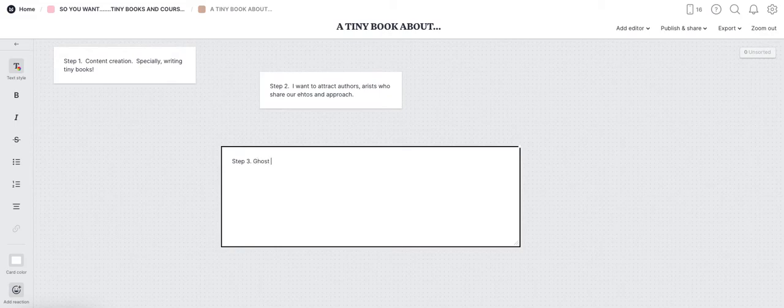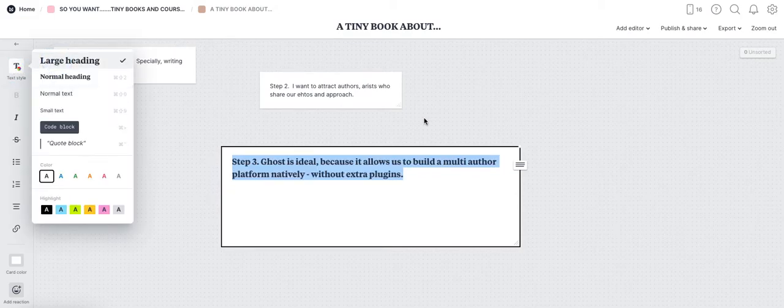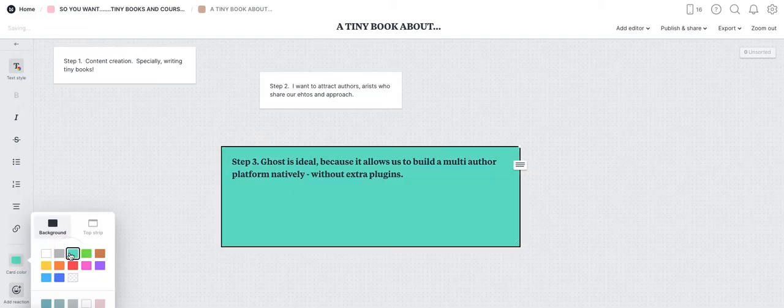So Ghost is ideal because it allows us to build a multi-author, multi-vendor style platform without any extra tools, right?